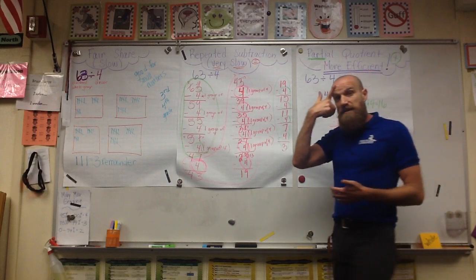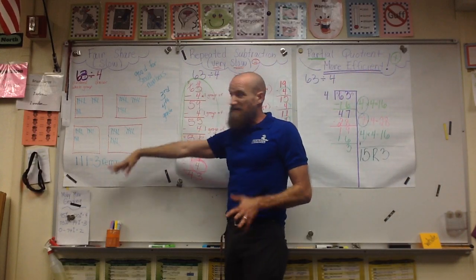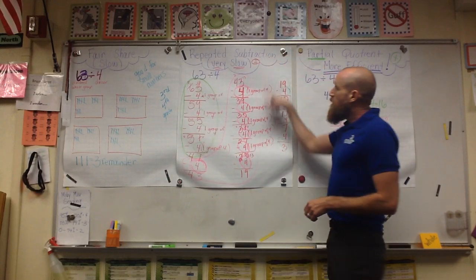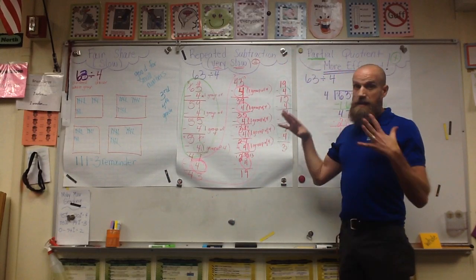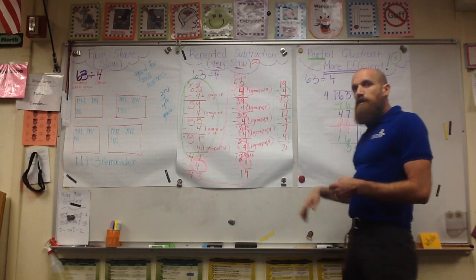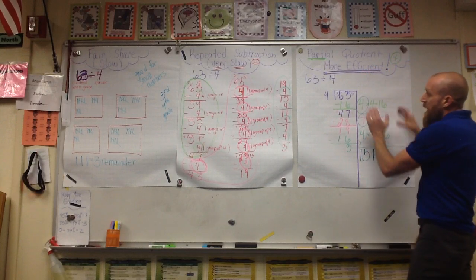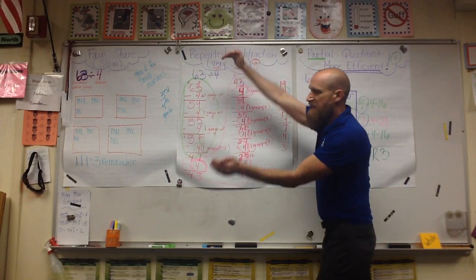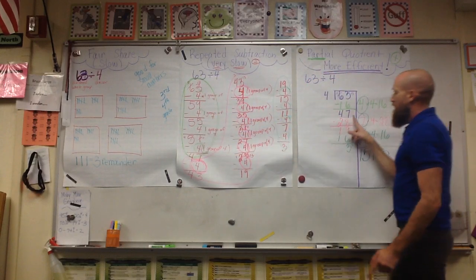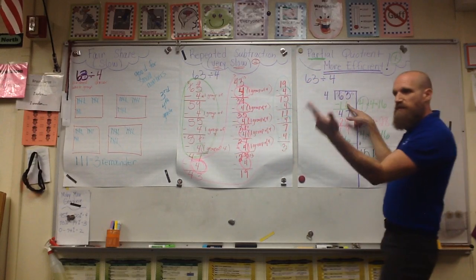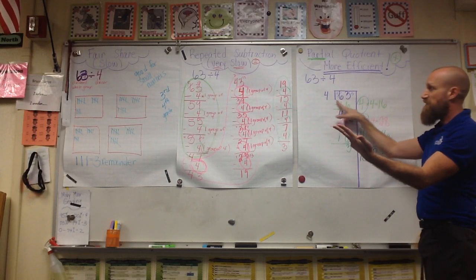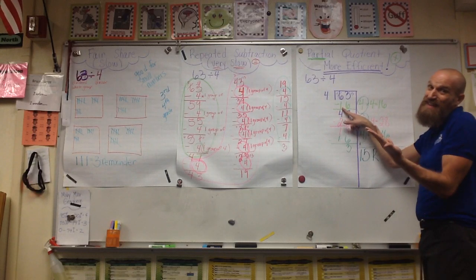And you need to think in your head, do I want to do fair share, which is a slow strategy but gets the job done? Do I want to use repeated subtraction, which looks like a nightmare and lots of opportunities for many, many mistakes? Or do I want to start working more efficiently and grouping or condensing that subtraction, minus 4, minus 4, minus 4, minus 4, well, minus 4, minus 4, minus 4, minus 4, that's 4 groups of 4, which is 16. So here I just subtracted 16, just made my life a lot easier.